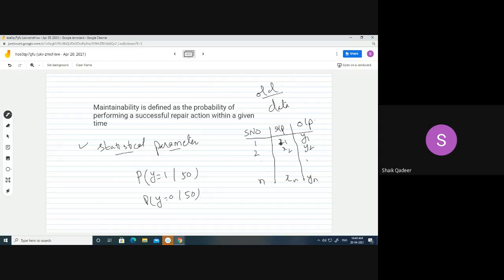If suppose this is the correct data, when we try to measure, how much will we be getting the same values? For x1, the instrument should be giving y1. For x2, the instrument should be giving y2. So how much is this possible? Is it possible that we will get this with 50% success rate, or with 60% success rate? All depends upon this particular parameter, which is called maintainability. Is it clear to everybody? Yes, sir.